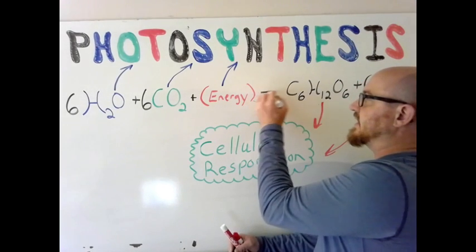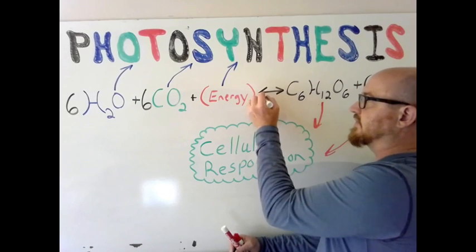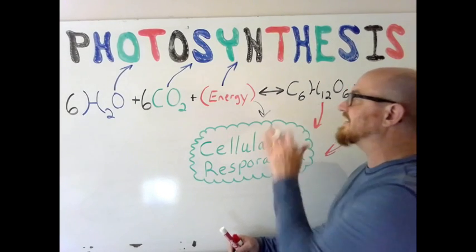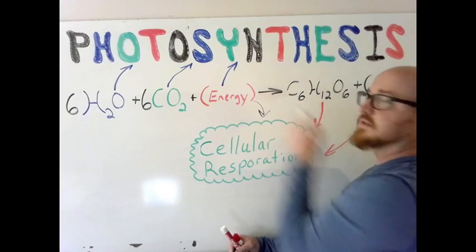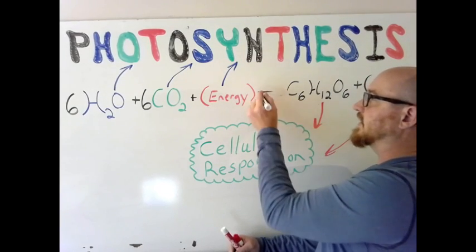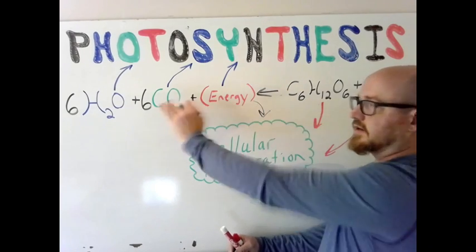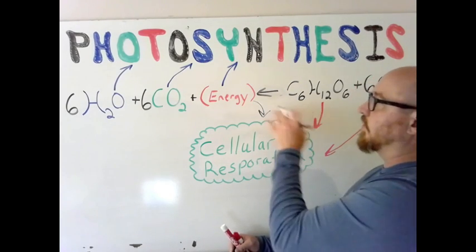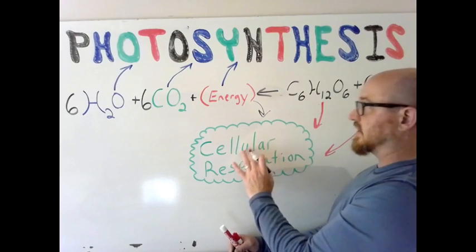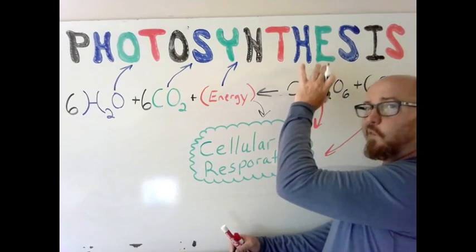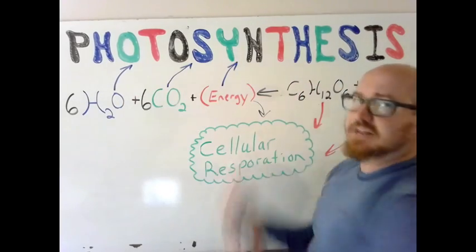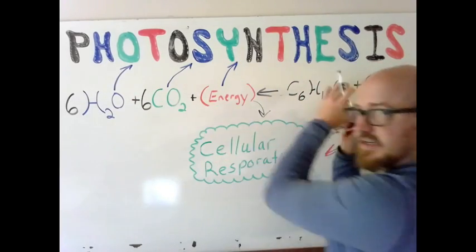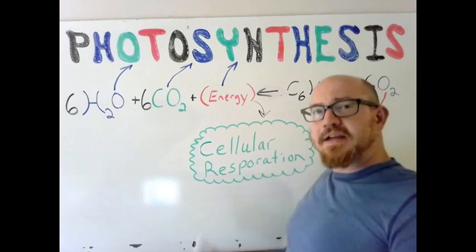Now we could say, in this case, we have an equilibrium reaction, but that's not the case. It's either happening through photosynthesis or it's happening through cellular respiration. And the arrow, or in fact, if I were writing cellular respiration, I would again put my reactants on the left side, basically flipping the entire equation so that my products end up on the right side. So just make a note of that.